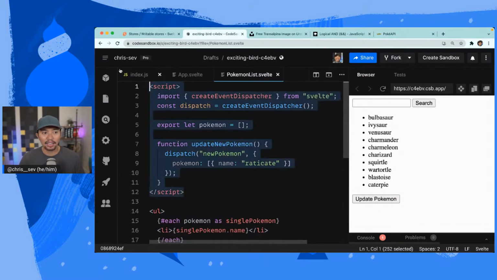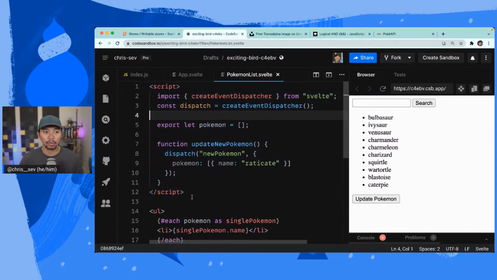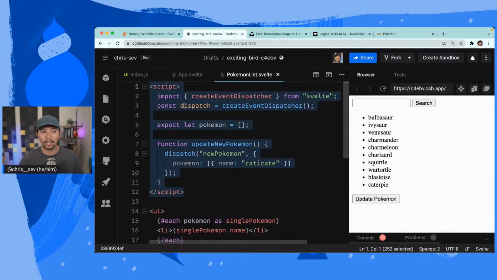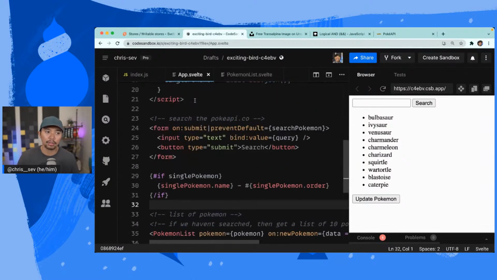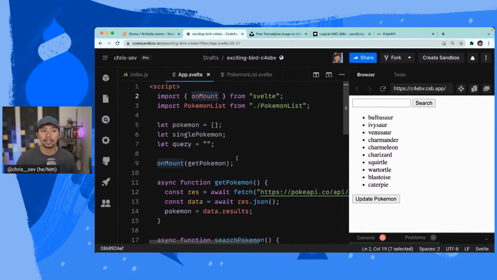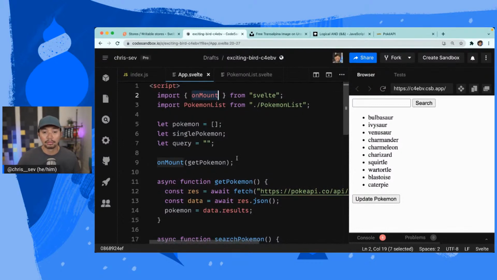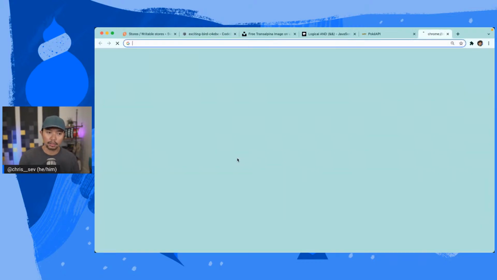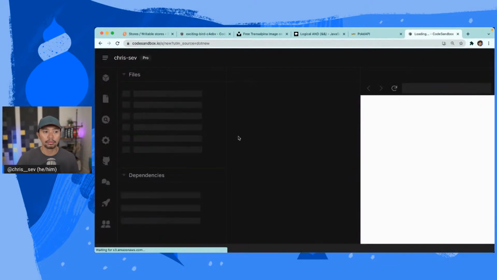So I'm not a big fan of this way of doing things, of creating the event dispatcher. I get it, but I have to write a lot, and Svelte's big sell to me was write less. You write less than React when you talk about updating state, but when you talk about event dispatchers, or the onMount thing right here, you're writing a little bit more again. So I'm not sure, there are trade-offs.